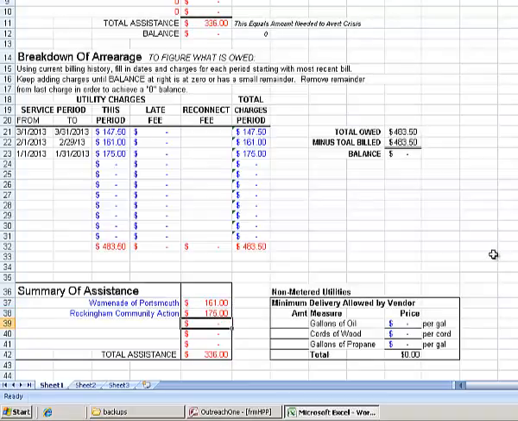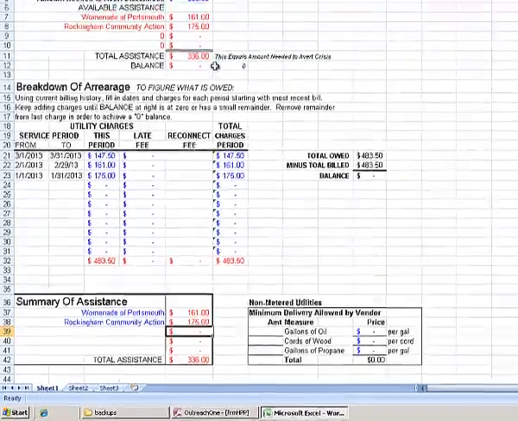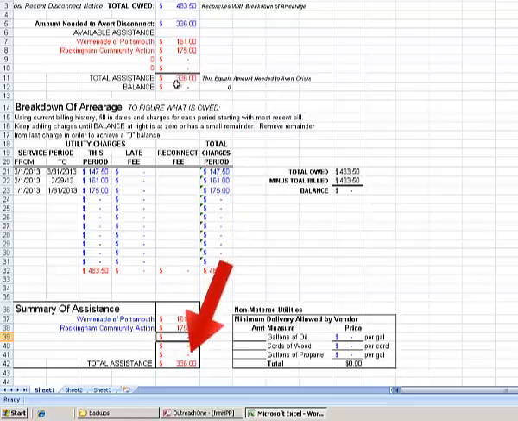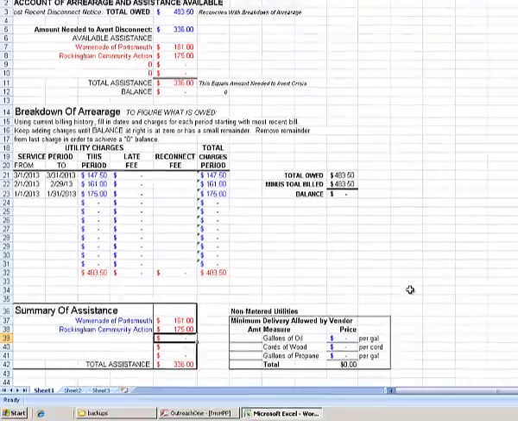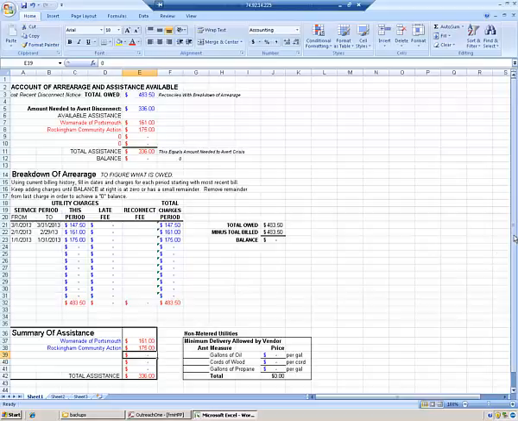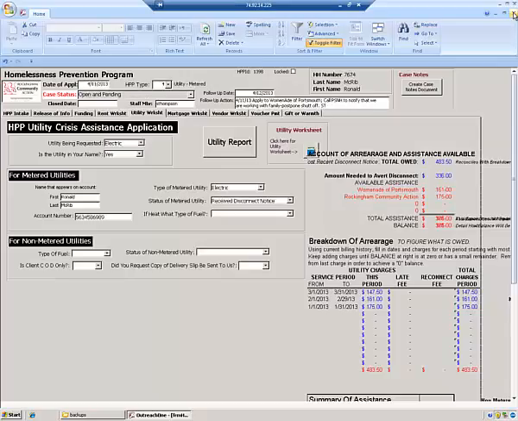Now once that's entered, you can see that this reconciles also with the amount needed to avert the crisis. So it balances out all the way around, and we are essentially ready to make a commitment now to Public Service.